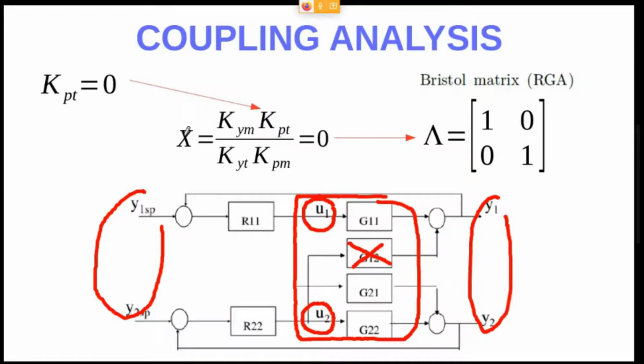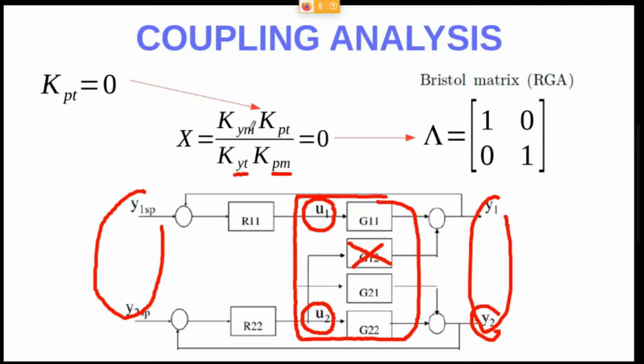This coupling factor is the quotient between the crossed static gains of these transfer functions in here, divided by the direct static gains of these transfer functions. Remember, the direct ones were main and pitch, that's why here we have main and pitch. We have yaw and tail, so that's why here on the denominator we have the direct transfer function static gains, right? And here we have the crossed.